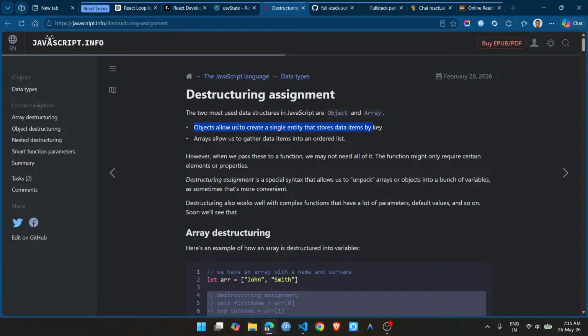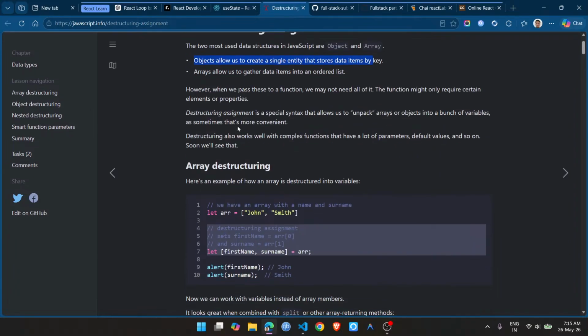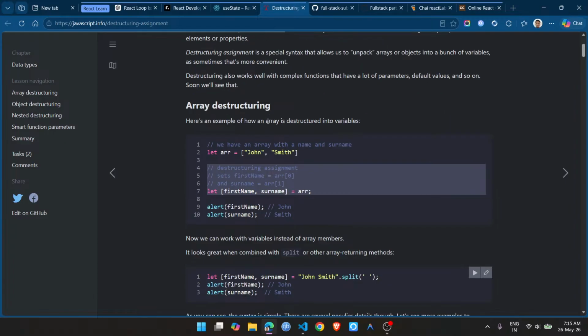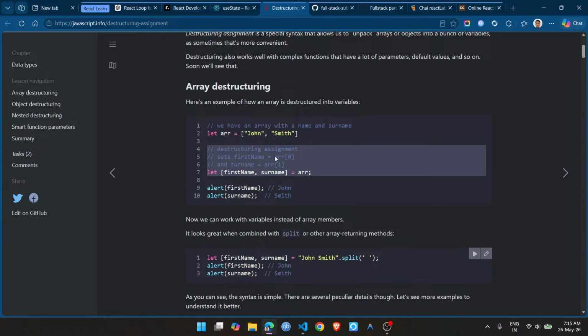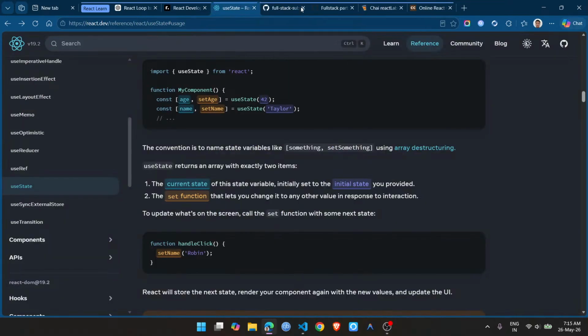Arrays allow us to gather data items into an ordered list. However, when we pass this to a function, we may not need all of it. The function might only require certain elements or properties. So this is how we destructure. Well, anyway, let's move on.